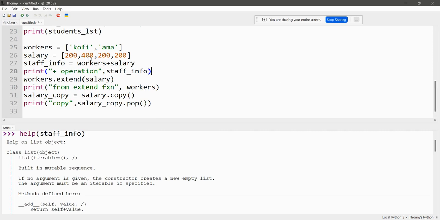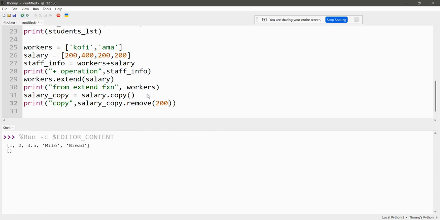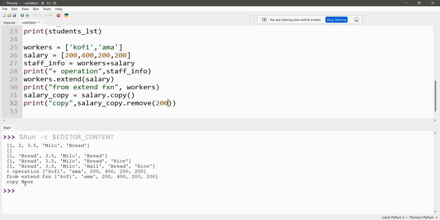Either you use the extend or you use the plus operation to do that. You need to know how to update a list. You can only update a list by using the index of that element you want to update, and assign a new value to that. Okay, so these are the important things. If I want to clear every list and make it empty, you use the clear method to clear everything within a list and make it empty.